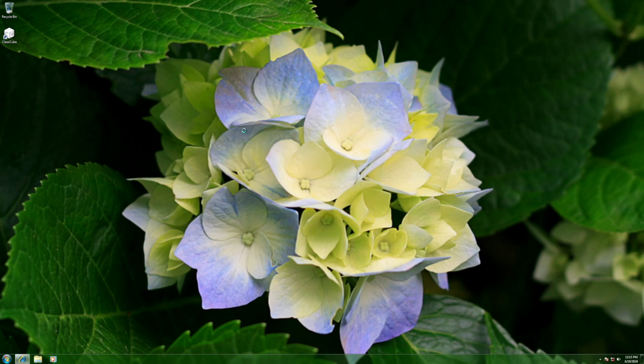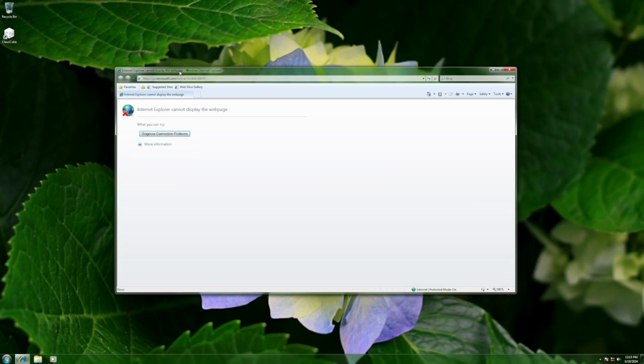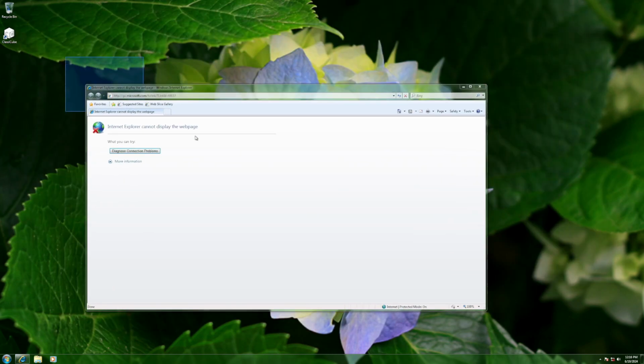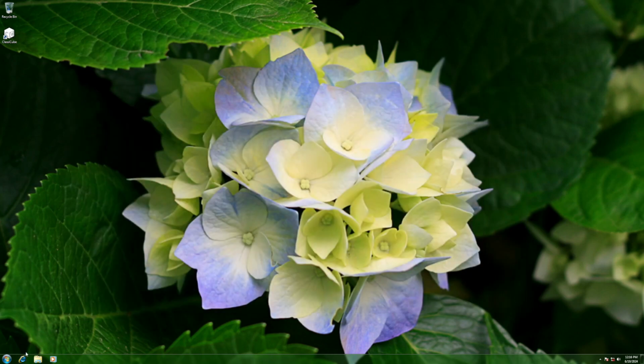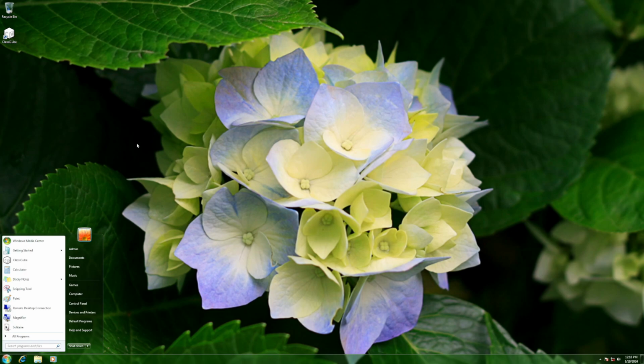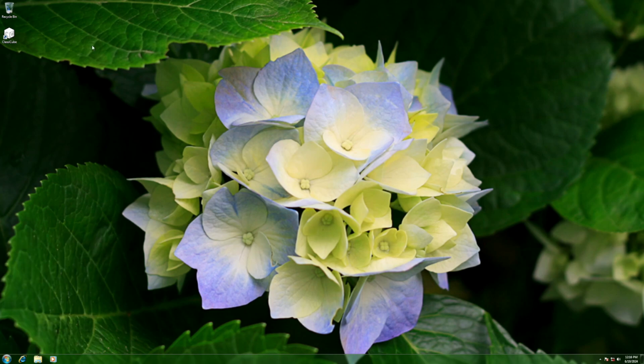Now, Internet Explorer. This Internet Explorer is awful. It doesn't even work anymore, and plus I'm not connected to the internet. There's a good reason why I'm not connected to the internet. So here's the thing. I like Windows 7.